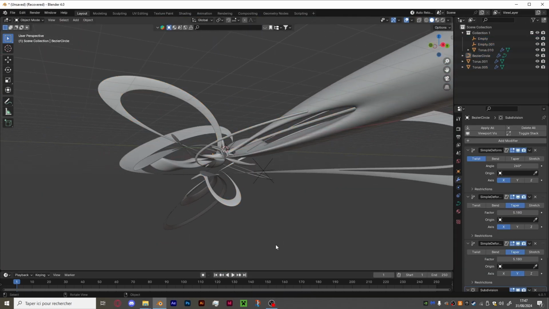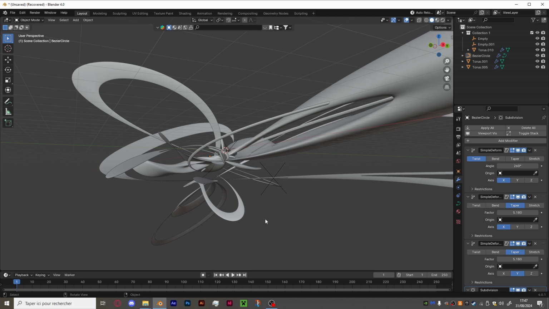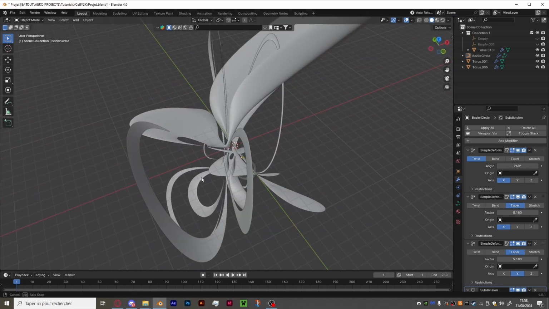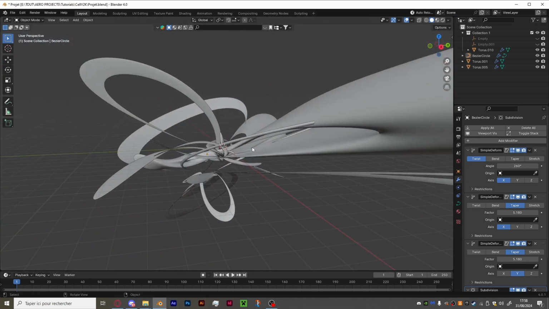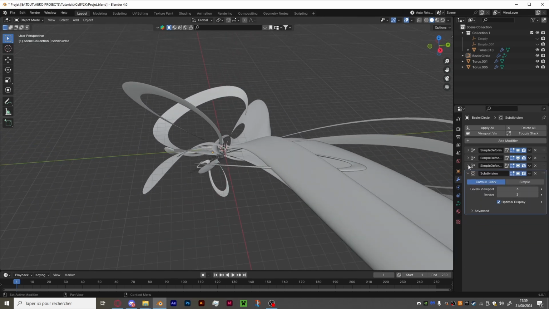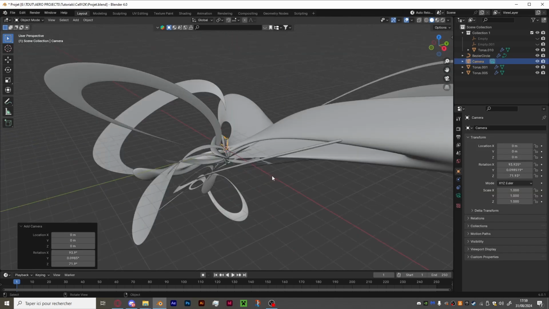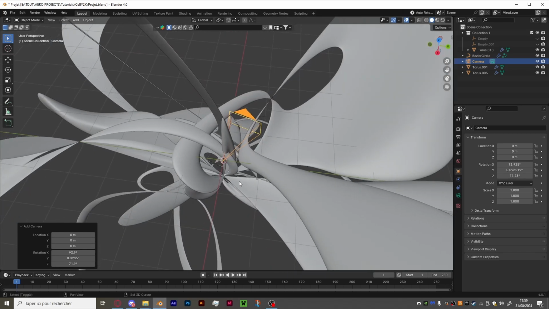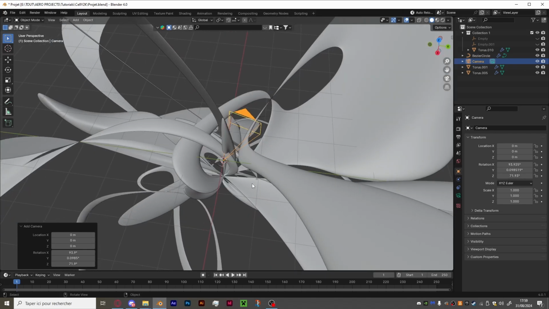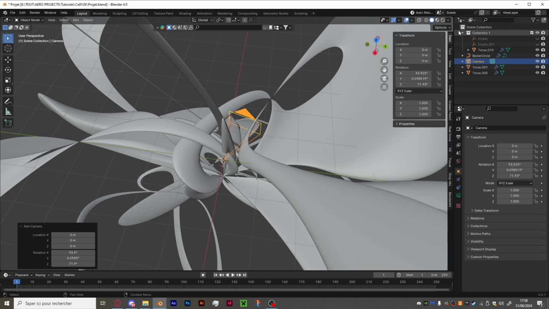And I think this is where I stop for the composition. I think this is actually pretty good. Okay, so now that I think I am done, and when you think you are done too, we are going to work on the camera. I am just going to put a new camera by pressing Shift A and selecting camera, as you can see now. And I will now go into a little menu that is here.